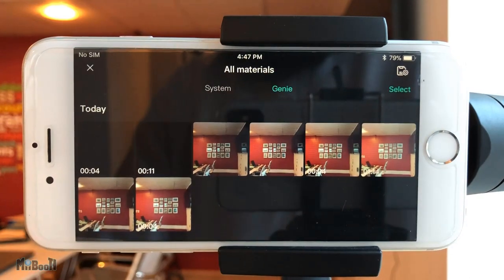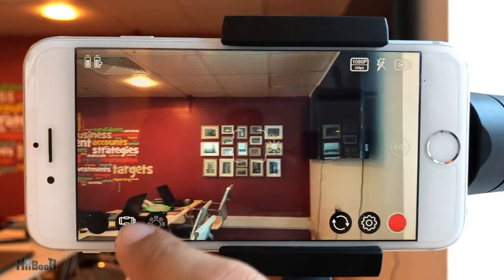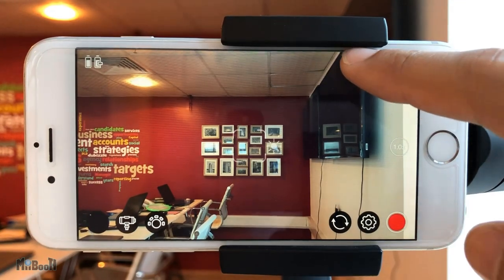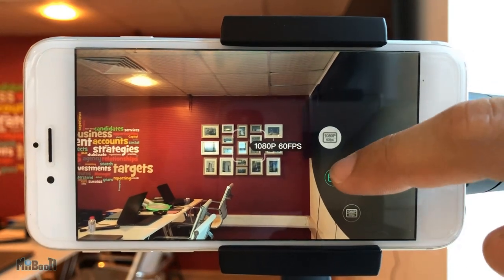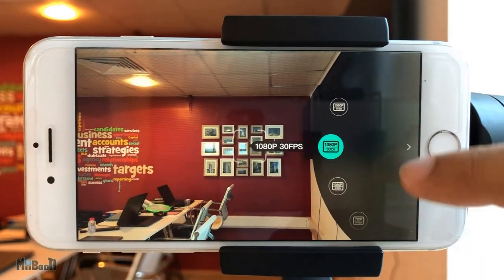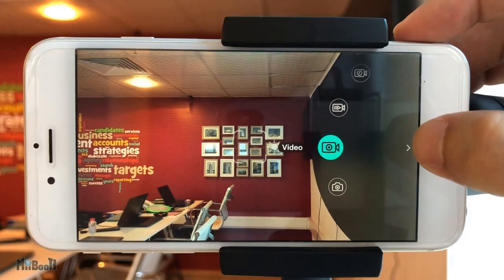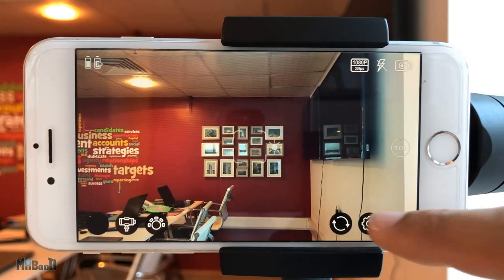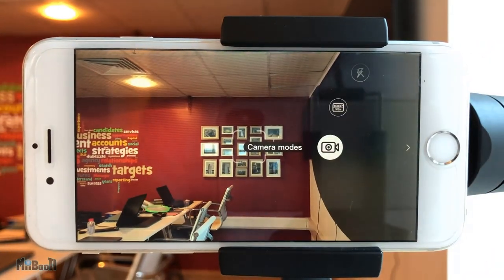You can visit your captured media in the app, check the Bluetooth connection status, access face and object tracking mode, see the current recording resolution and tap to change it — it will only show resolutions native to the phone camera. There's also the flash toggle, current recording mode indicator, front camera toggle, record/shutter button, and the settings icon which contains resolution and recording mode options.